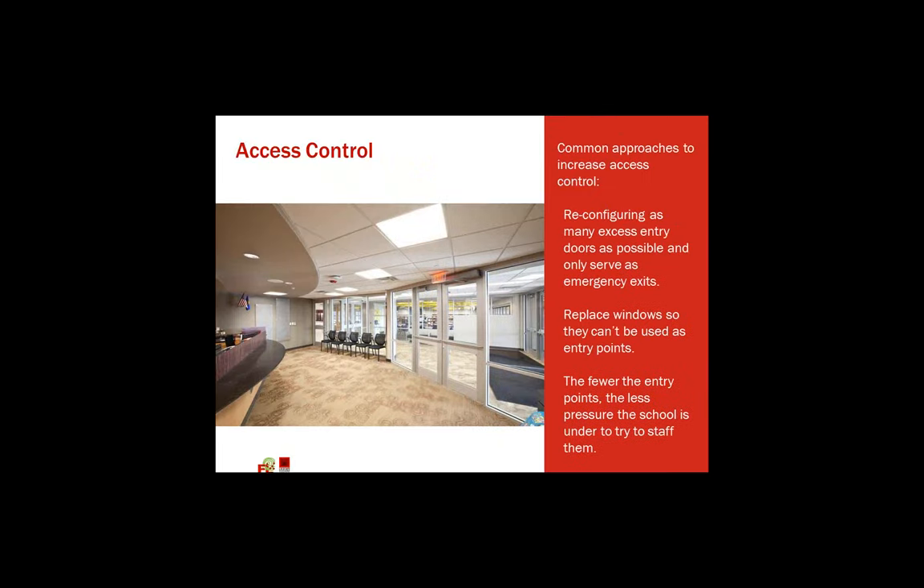This is an example of a secure entry vestibule. To the left is the administration or receptionist for the elementary school, and to the right is the secure entry vestibule. Across that hallway, you can see more windows — that's actually the media center again. The same concept as before: you really have the administration and the media center looking and seeing what's going on in the facility. Just having those locked secure entry doors where someone has to come in, be buzzed into the administration, get their ID tag, and then buzzed into the school allows more time to put the school on lockdown. It just slows everything down.